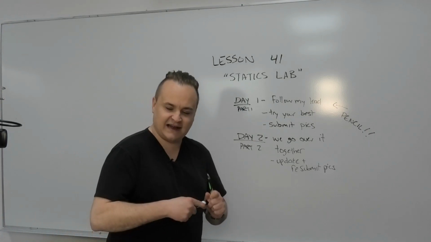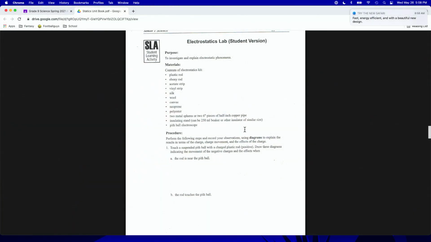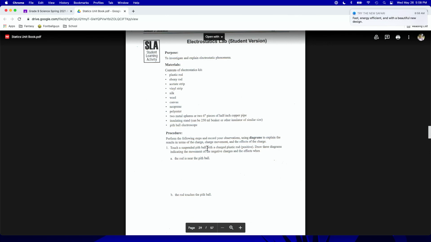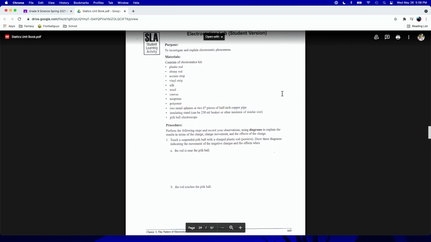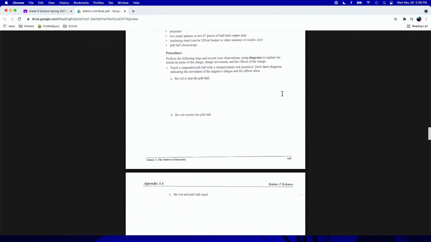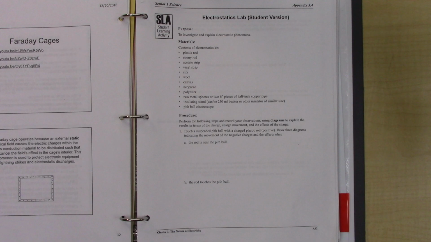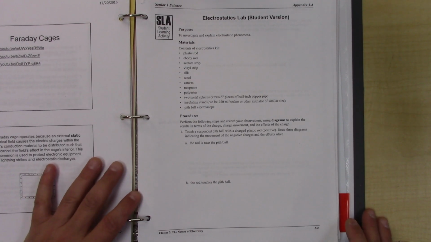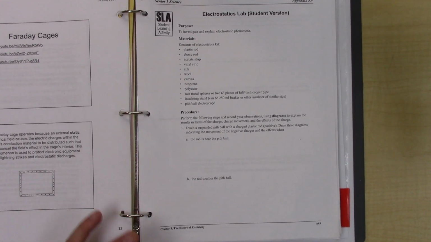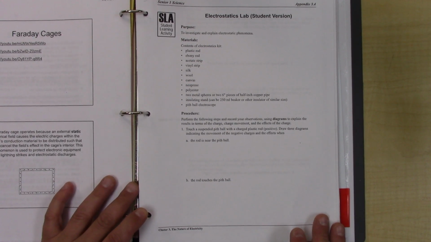The sheet you're looking at today, let's look at the Mac here. Look at this. This is the sheet we're doing. We're doing electrostatics lab, and let's go right to the procedure here. So I'm going to actually not use the computer for this because I'm going to do some stuff on the document cam. So here we are. Make sure you get to this page. I'm going to try and draw it nice and clear. So I'm going to do the first couple for you, and then you're on your own.